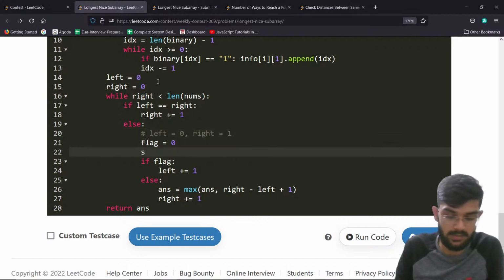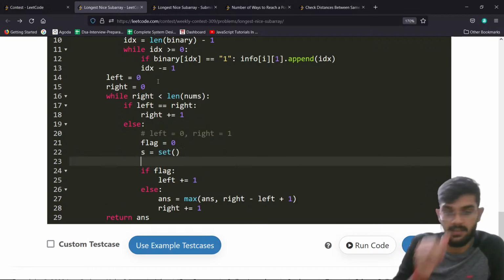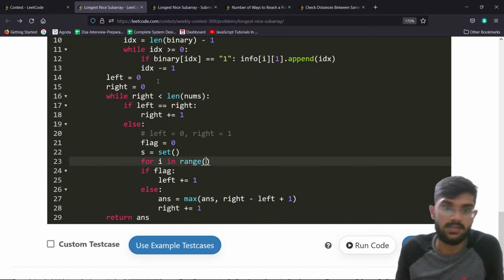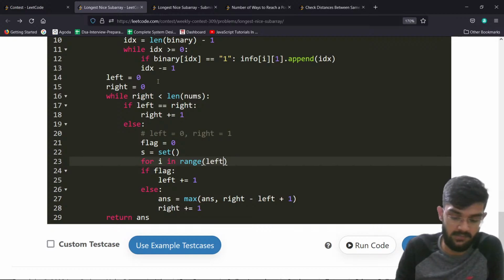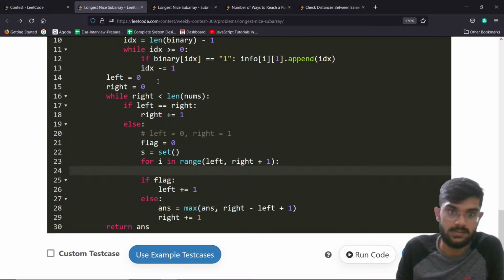So I can create a set s, and from this set s, I'll say something like this: key for value, or let's say for in range, that segment, right, which is from left till right plus 1. Correct? Yes.